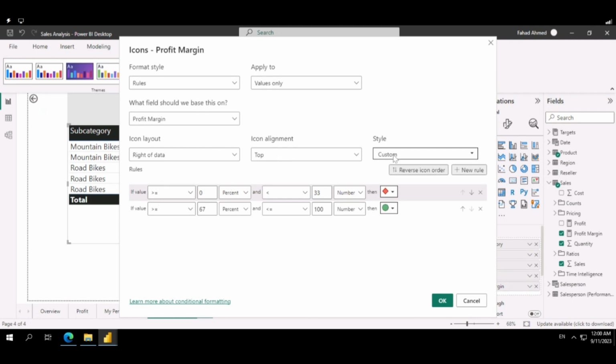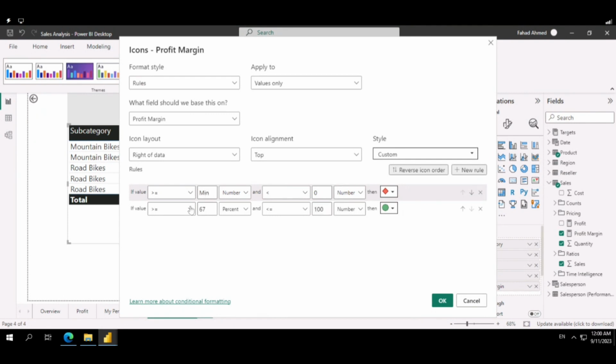So if we consider the first rule, which is the diamond, we'll just remove the value here, and then click on number, and then click on 0 and number.